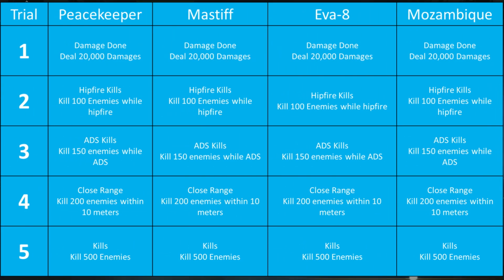You can see the categories again are very similar. You need to deal damage, but this time it's a bit less. You only need to deal 20,000 damage for these shotguns. You do need to get hipfire kills as well with these shotguns. You need 100. You also need ADS kills, which are 150 for the next trial. The trial after that is similar to SMGs, where you've got a close range trial.